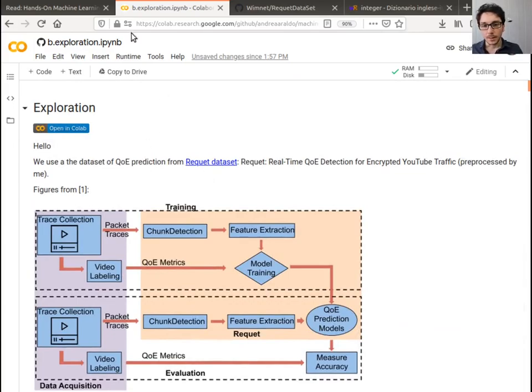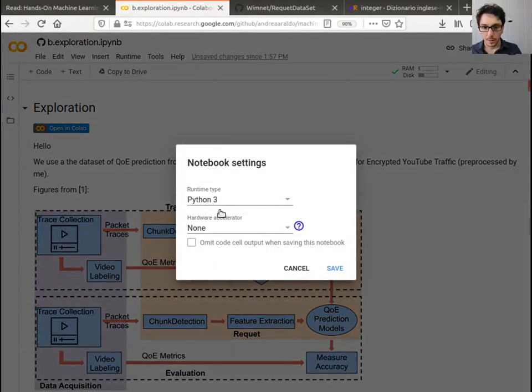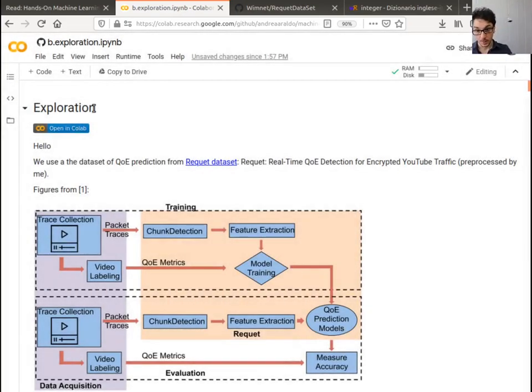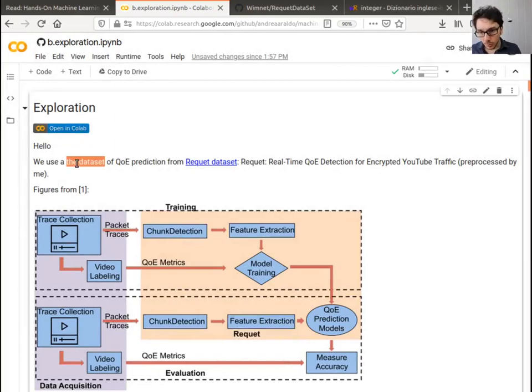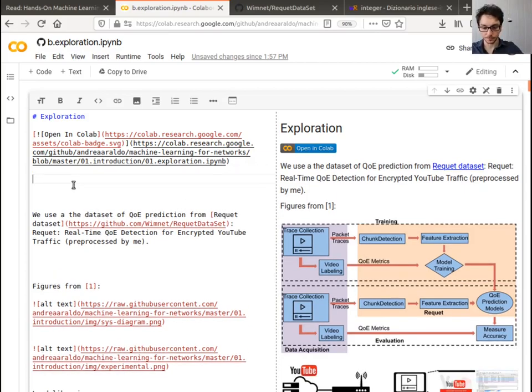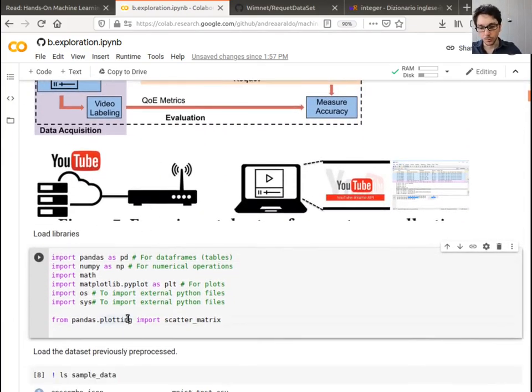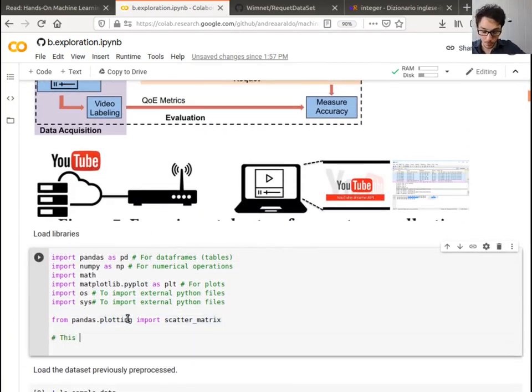Okay. Another thing that is important to check is you click on runtime, and you make sure you're using Python 3. Also, when we run neural networks, we will select hardware accelerator, GPU or TPU, but for the moment it is not very important. If you want to modify any cell, you just double click. For example, here I'm removing the word hello and I'm adding hi. Let's see. So now I see hi. Okay, and you can also remove the code. You can also modify the code. This is a comment.